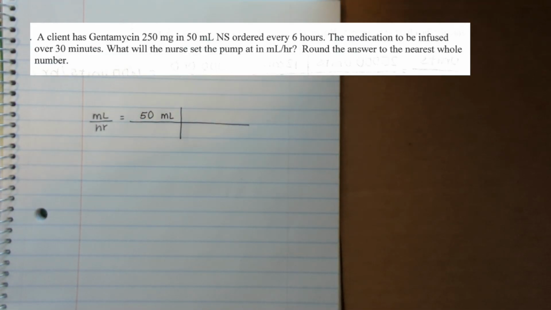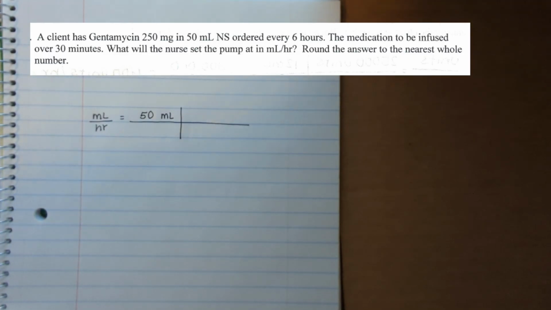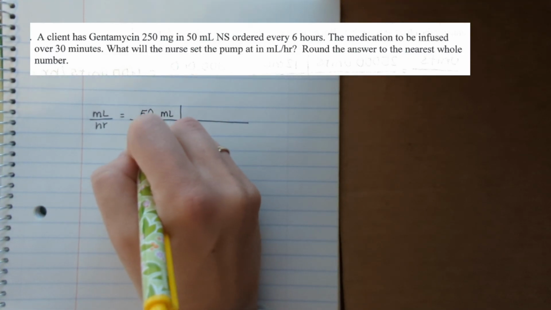Again, we're not going to use our 250 milligrams. We do not need to use our dose for this calculation. If you tried to plug it in, you would get stuck because there's no way to cancel it out or put in another milligram, microgram, or gram. So instead, we can use either every 6 hours or over 30 minutes. Using our rule, always over, never every, we should select 30 minutes as our buddy.